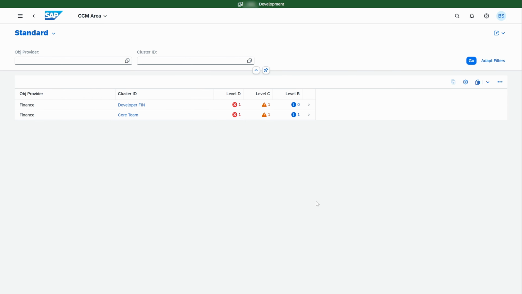The final overview is intended to provide information about which cluster on which system is particularly busy. At a glance, we can see that different teams or products are assigned a different number of objects with different classifications. This should give a rough overview of which team is either not adhering to Clean Core correctly, or more importantly, has the most work to do in the future to eliminate these findings.